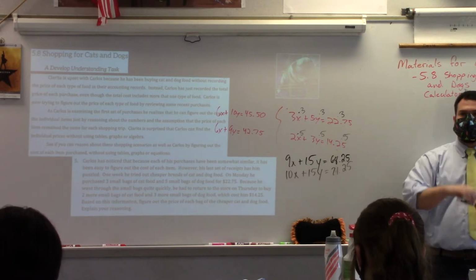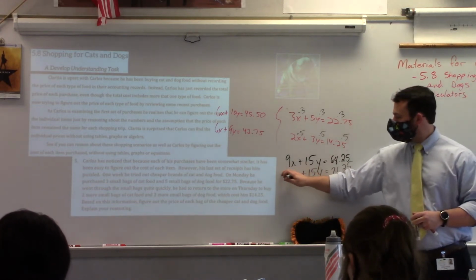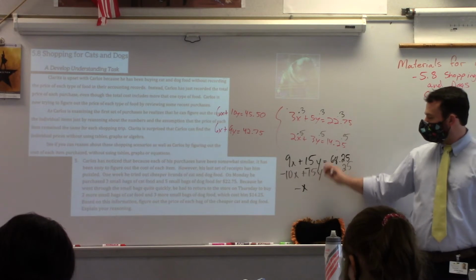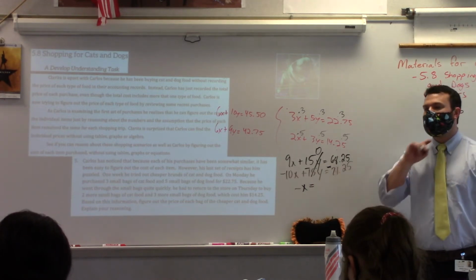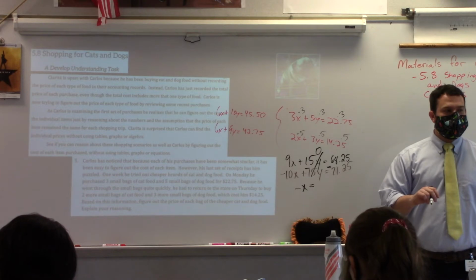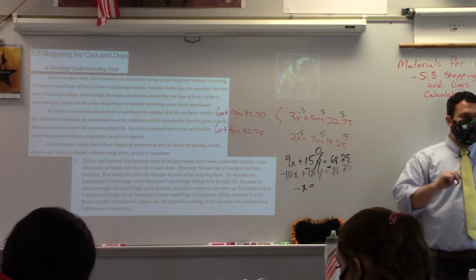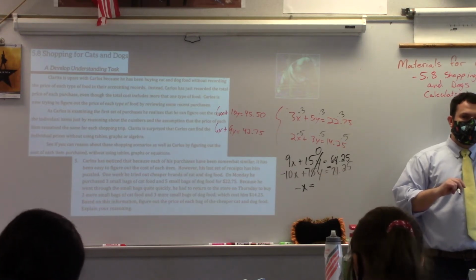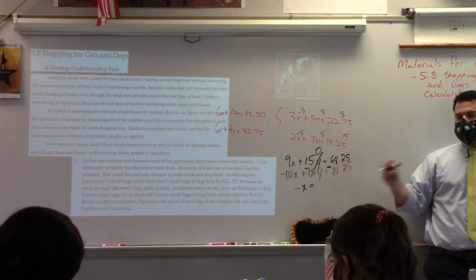Once I have one thing the same, I'm looking at the, say it louder. Difference. 9x minus 10x. 15y minus 15y. 68.25 minus 71.25. So close, not 4, not 5. You have a calculator. I don't have a calculator, Mr. King. Yes, you do. I literally see it. Pick it up. Plug it in. 68.25 minus 71.25. Desiree, Shelby. Come on. It's not 3. You got what? 1738. You did 68.25 minus 71.25? Negative.